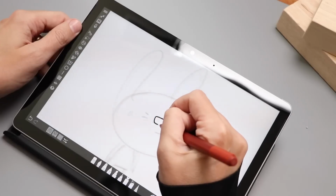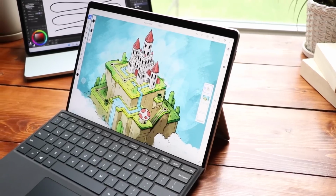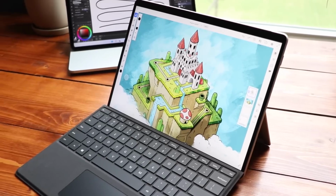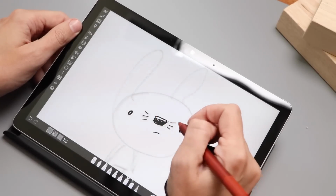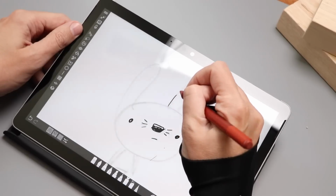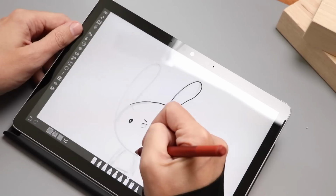So let's take a look at this S mode experience. I did find some drawing apps in the Microsoft Store. I mentioned those earlier. I tried out Sketchable first. Now I did get spoiled over the last few weeks because I was testing out the Surface Pro 8 and the Surface Laptop Studio, which are compatible with the Slim Pen 2, and the drawing experience using that pen is dramatically better than what Microsoft has offered in the past. So grabbing the old pen and sketching on this in Sketchable did feel like a step down, a step backwards.